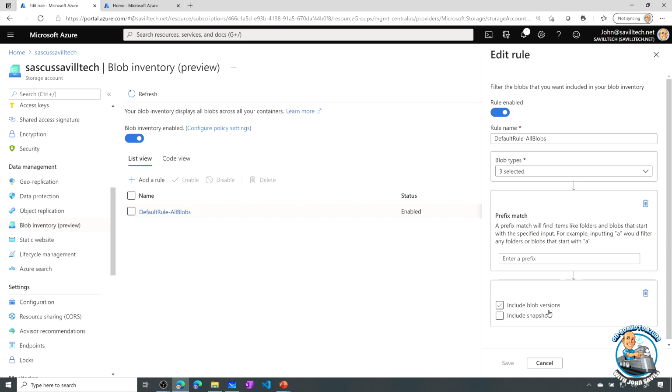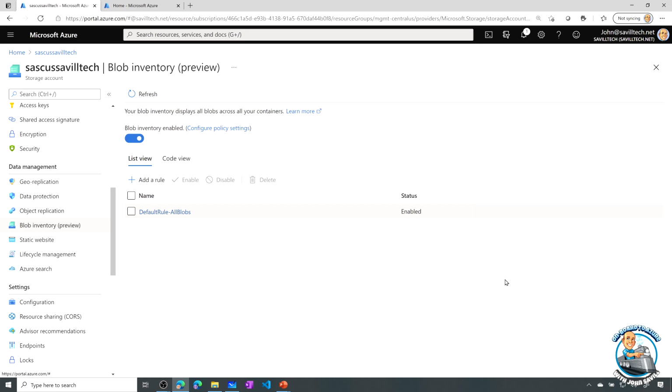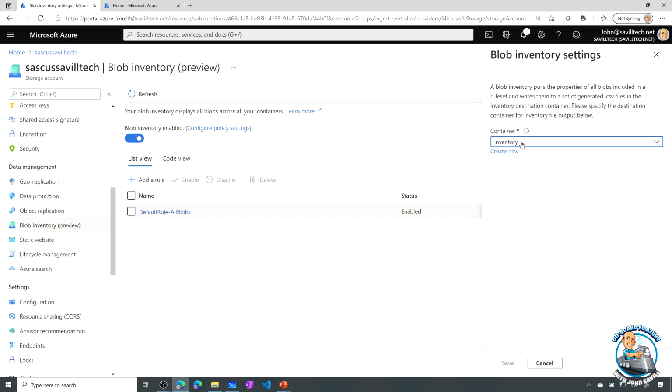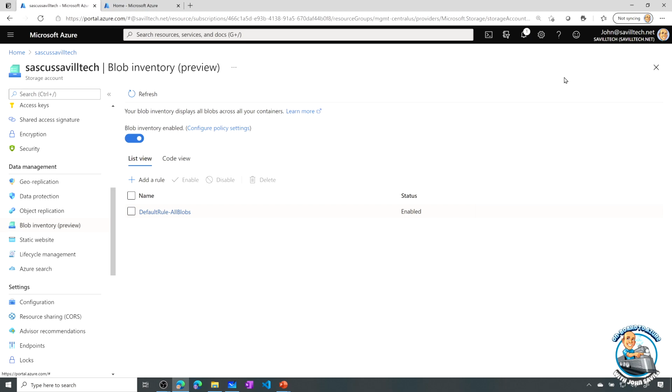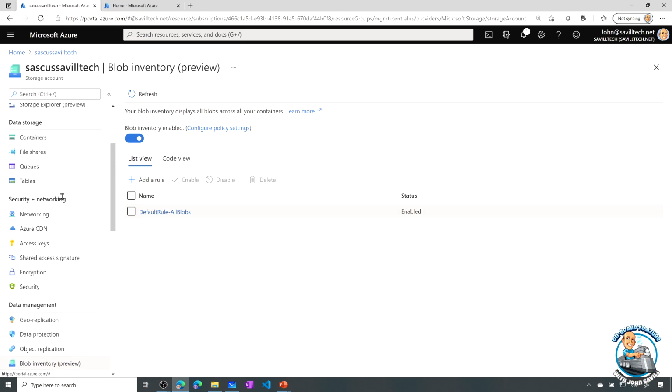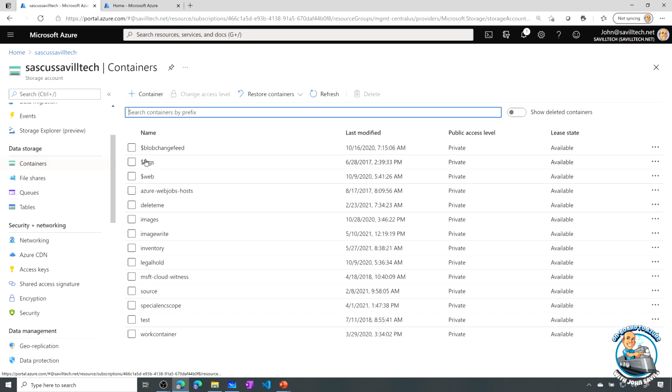I could also include things like versions and snapshots. And if I configure the policy settings, you pick a container. This container is where it's actually going to write out this inventory. So in my case, if I look at my containers, I picked this inventory container.